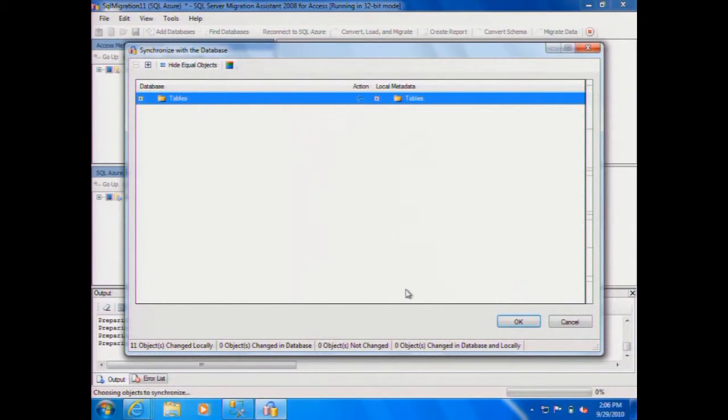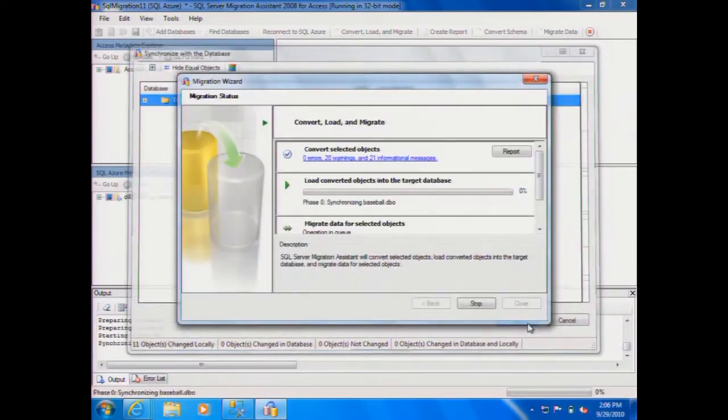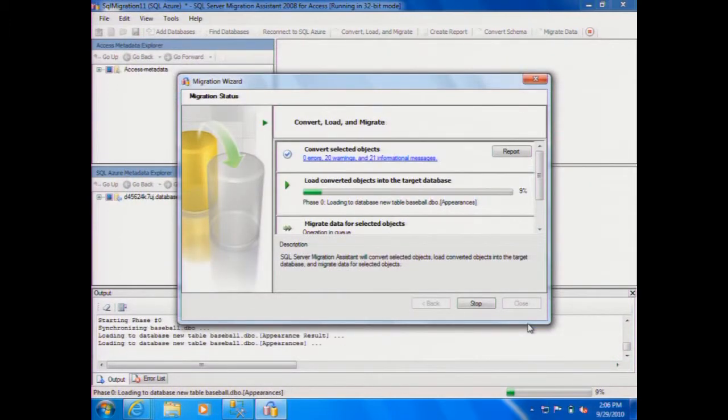now it's going to go ahead and synchronize all the data. So I'm going to click OK. And then in a moment, it's going to pop up and ask me if I want to persist my database password inside the Access application. Because it's got to save it in clear text. Depending on what ID I'm using to do the migration, I might want to have a user with read-only access being persisted. It might be a security concern for me persisting a password. So it's something to keep in mind.